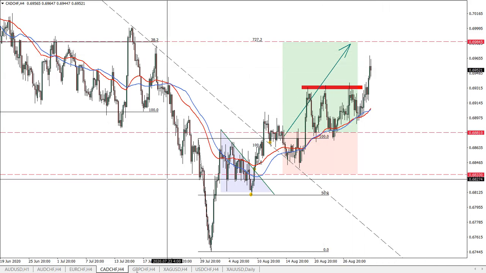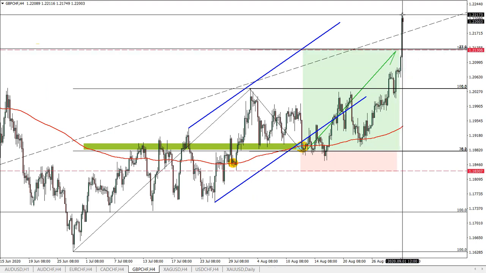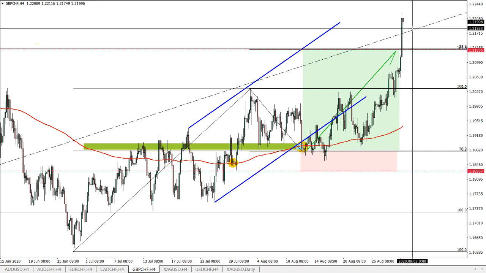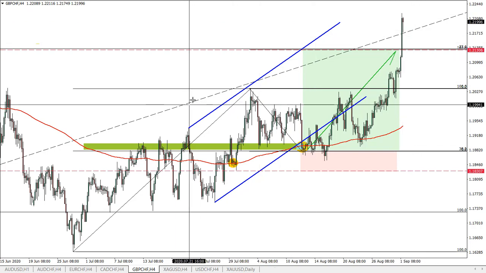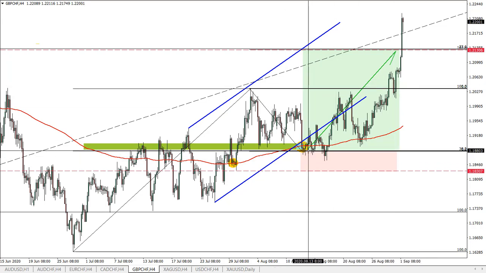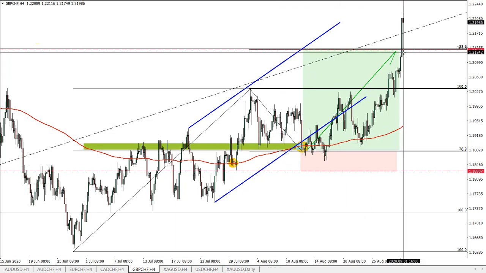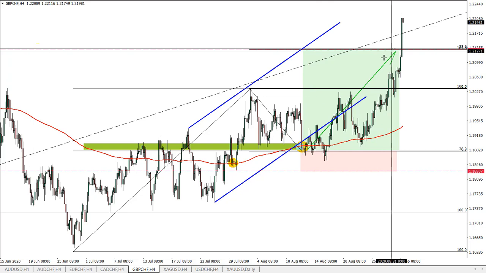Pound Swiss franc, perfectly, we tested the resistance and broke to the upside, so this could suggest a further uptrend, but we finished with this idea. I will not get back to it anymore. You can see the risk to reward ratio was 1:6. Extremely good idea, worked out perfectly, took some time, but all in all it was very good.